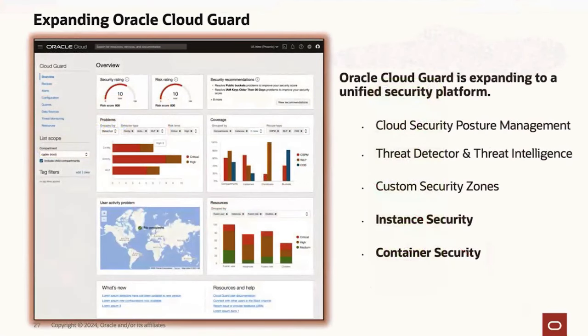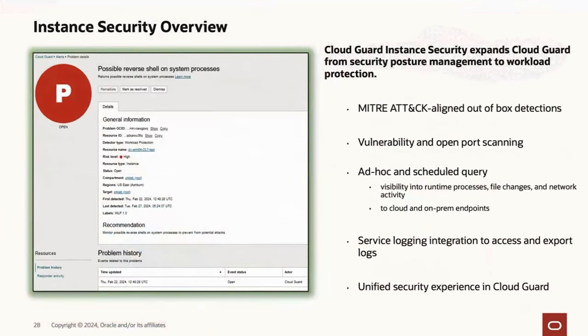So that covers the basics of CloudGuard. However, CloudGuard is expanding to be a unified security platform, and instance security is the latest addition to the CloudGuard family. So CloudGuard Instance Security basically collects and aggregates important security information about compute hosts, such as security alerts, and security alerts actually propagate to CloudGuard problems, but it also checks for vulnerabilities and open ports.